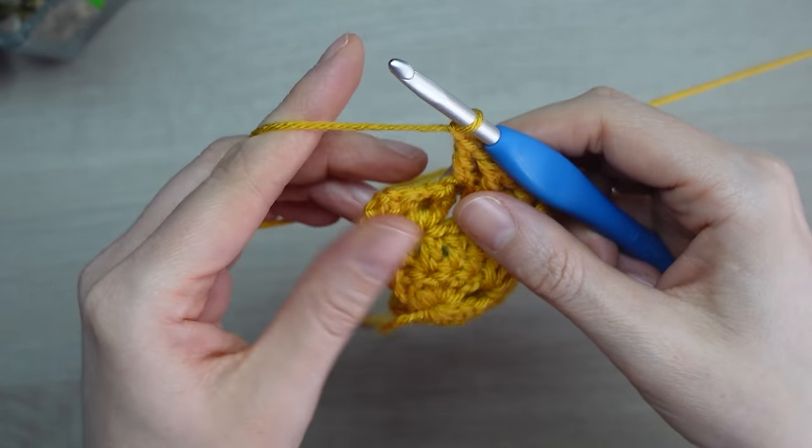I'm going to hook the yarn over my hook. Put the yarn over my hook might have been a better thing to say. And then pull all of those strands through, making sure I get all of them. Oh, actually, look at that. Look, I didn't quite get them all. Ah, I see. Now it's gone a bit funny. Maybe I should go up a hook size. Let me just do that again. Right, let's try that again.